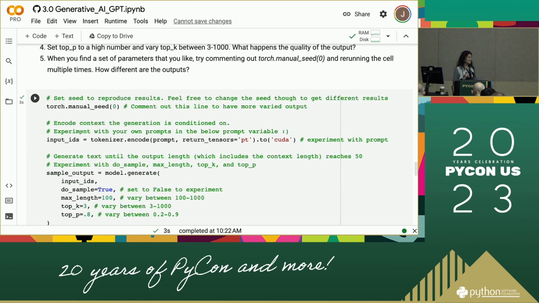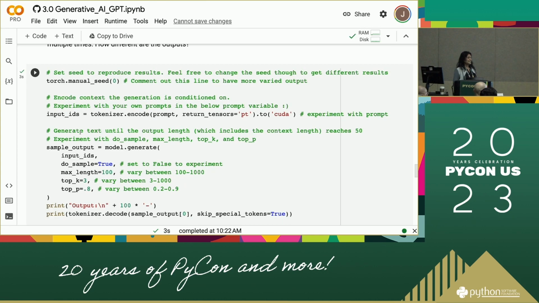Okay, I think a lot of people came up with some interesting stuff. Looks like conclusions are if we make top P pretty high, we get some really creative responses. If we increase top K, we get some creative responses. If they're too low, we get stuck in these loops. A couple people already went ahead and put the same prompts in ChatGPT. That's my next suggested exercise.